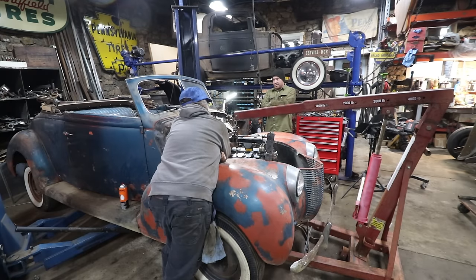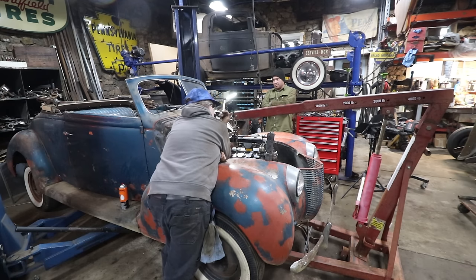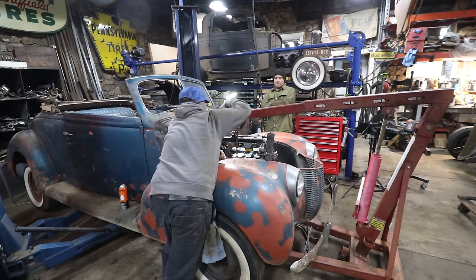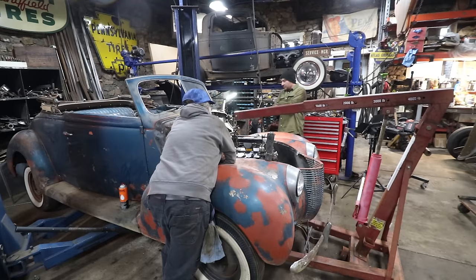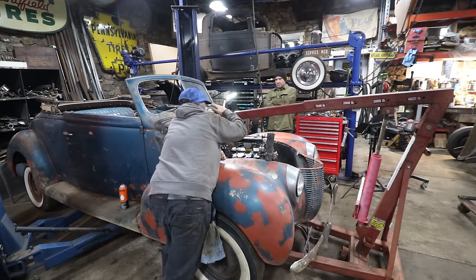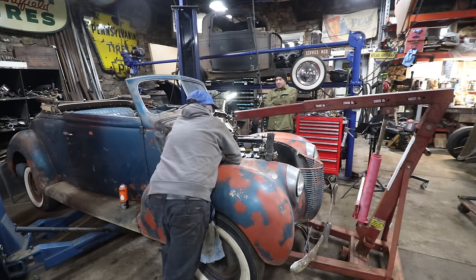I almost have to put the intake on and see, because I think that's what actually matters. This intake was slanted too, so that would help us, you're saying? Yeah, it was slanted to the front, where the carburetor mounts. Because that's where you're supposed to check the level, I guess. Probably, on the carburetor flange, that makes sense.